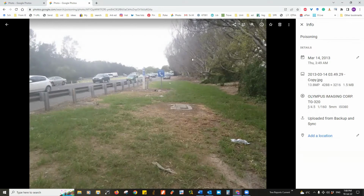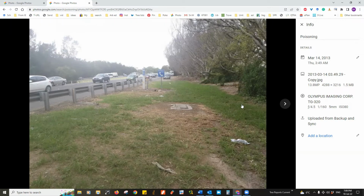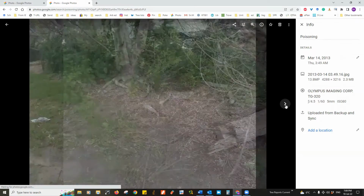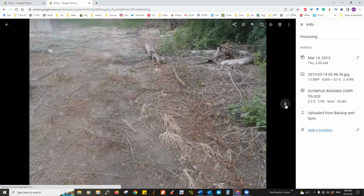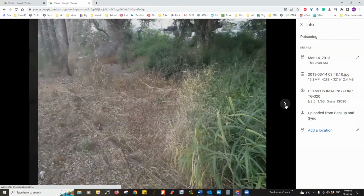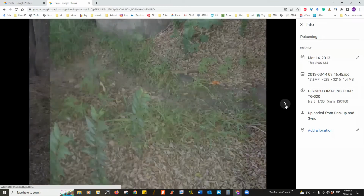So you can see the trees, there's clearly something wrong here. I'm not saying the guy with the billboard outside the Bunnings store on the M4 freeway was responsible. And I'm not saying he wasn't, but I would be guessing. And I'm guessing it was intentional, and I'll show you why in a few more minutes. So lots of spraying off. I suspect he ducked past late on an afternoon or early on a morning, had a contract to go in and do it, and did it with the intention to kill the trees.